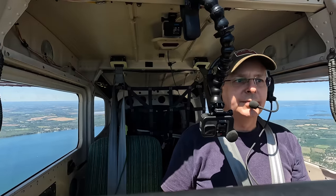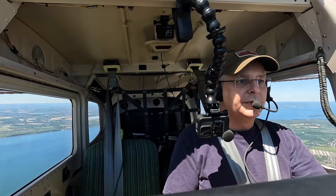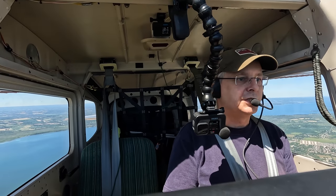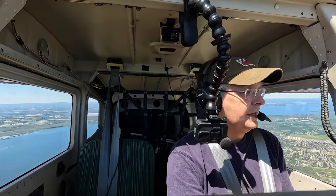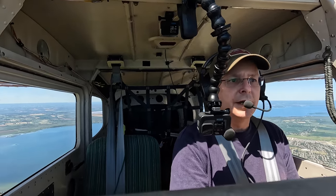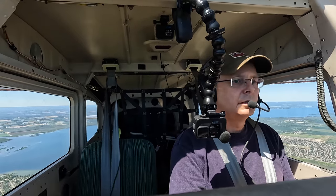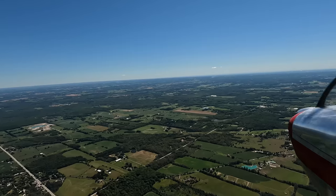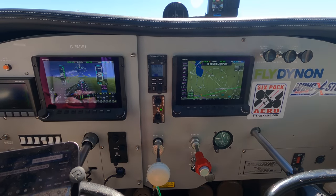Back to the wing extensions — based on the numbers I was getting for stall speeds, I know I'm really going to be able to push this as my skill increases in the aircraft. I'm going to be able to push the limits and get some really short takeoffs and landings. Right away I noticed the landing roll is shorter and this thing wants to jump off the ground. I've got a tailwind of 13 knots but a crosswind of 10 knots.